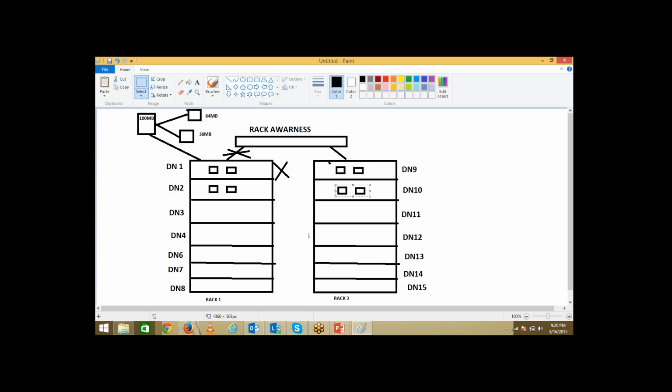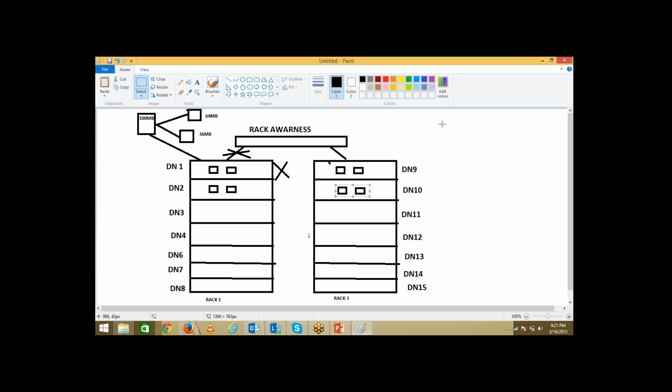It will try to maintain the replication factor of 3. It always tries to back up the data on the nearest available node. Whenever it is known that rack 1 has failed, even though we have only one set of copy, it will try to replicate the third copy in some other rack which is available.